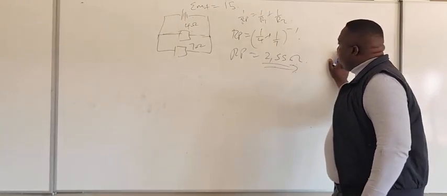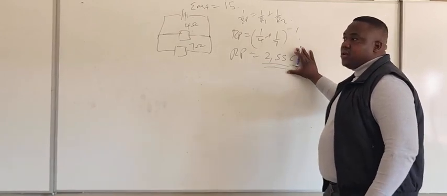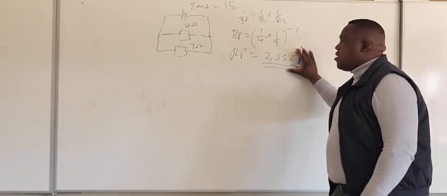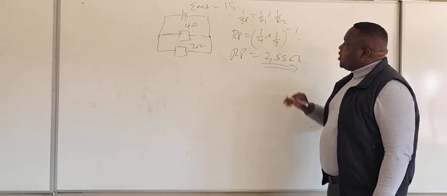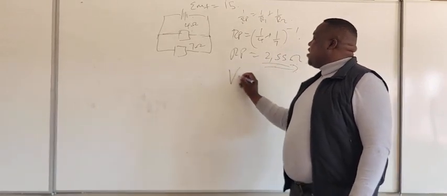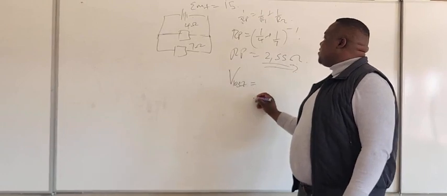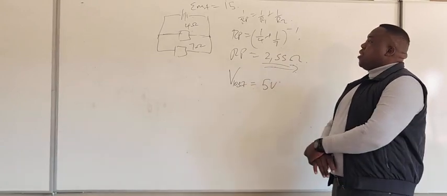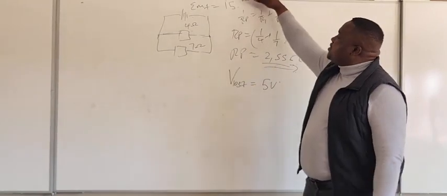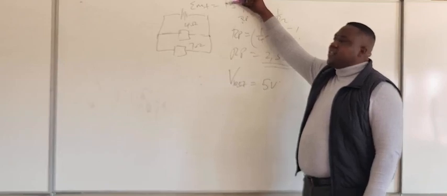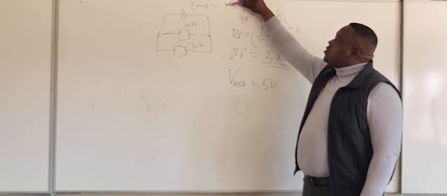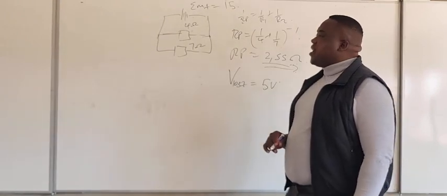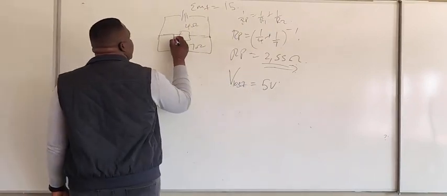The resistance is a bit low when we compare it to what I will do next, because I'm repeating the same thing. Look at this resistance. So let's say I'm telling you that V loss, remember V loss, we also call it VIR. V loss is 5 volts. So it means that since the EMF is the total that the battery can provide, we're going to lose how much? 5. So it means the external voltage is going to have 10 volts.